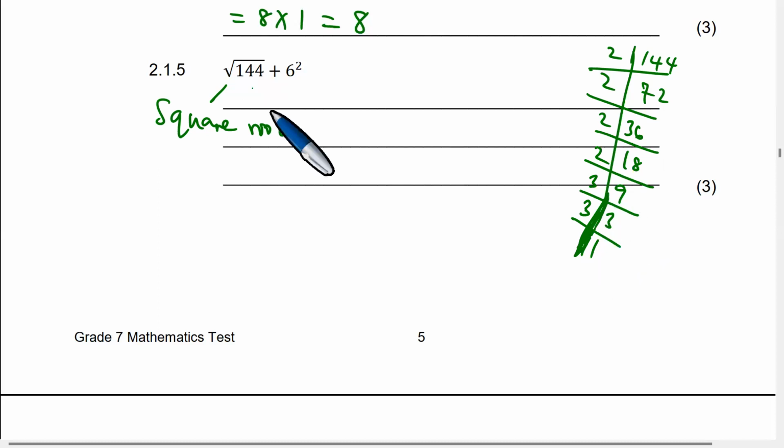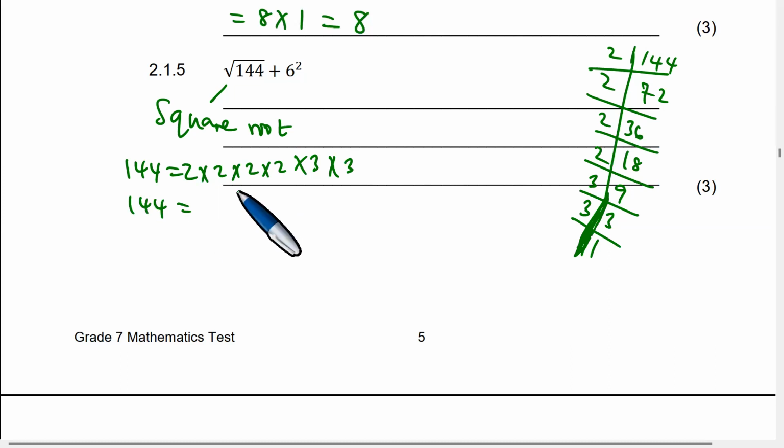Which means now we want to find the square root of this. So the square root is going to be the product of two numbers from the prime factorization. First you need to write 144 as this times this times this times that. So it is 2 times 2 times 2 times 2. How many times? 4 times. Then times 3 times 3. You get the point? Yes, sir.